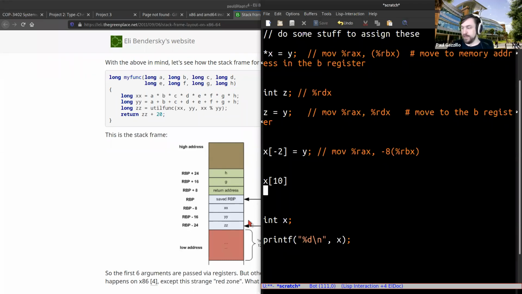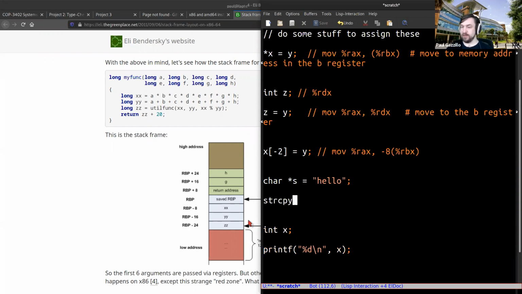But there are two tricky issues here. One is that, sure, if I have a fixed number, then that's not so hard to figure out. But if I have a pointer to a string, it's very easy to try to copy this string and forget that there's this null terminator. And so this string is not 5 characters long. This string is 6 characters long, because there's a \0, a null terminator at the end of this.